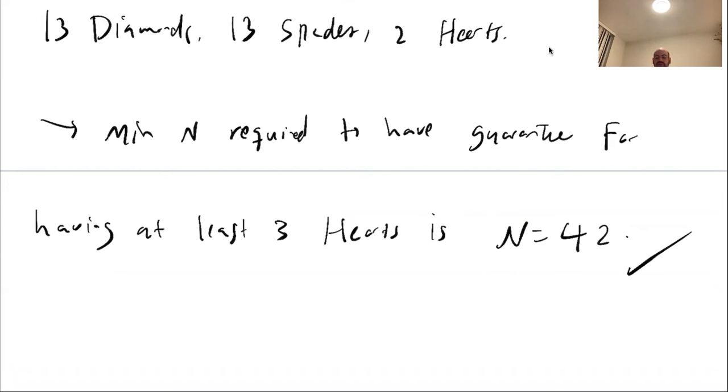Okay, so this was an example, part B. In part A, we used the generalized pigeonhole principle. Part B was a similar example with a similar concept, but instead of having at least 3 of the same suit, we had at least 3 hearts, a specific box. Therefore, we could not use the pigeonhole principle or generalized pigeonhole principle. Instead, we used a similar idea. So the idea was similar, but it was not the pigeonhole principle or generalized pigeonhole principle, because we were looking to have a specific box having at least a certain number of objects.